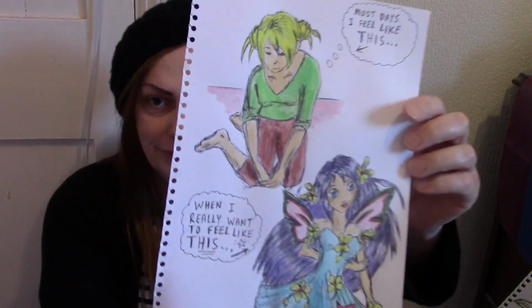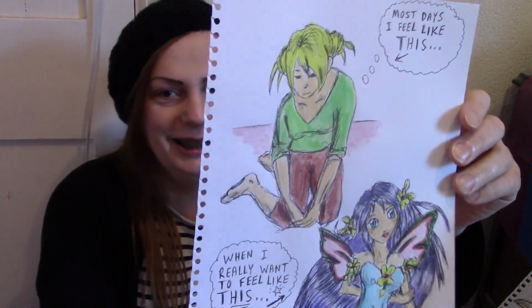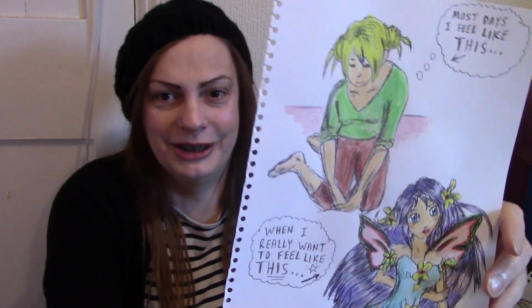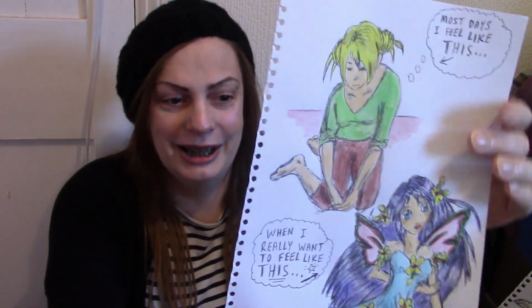and I was feeling down. And that's basically how I feel inside, but how I want to feel. So it's the difference between how I feel inside, but how I actually really want to feel in real life, in my life. So yeah, that's quite poignant for me. It's just a comment on how I feel, and I posted it on Facebook, and I think it resonated with people, it struck a chord with people, because we're all feeling a bit down at the moment, so yeah, so there's that.